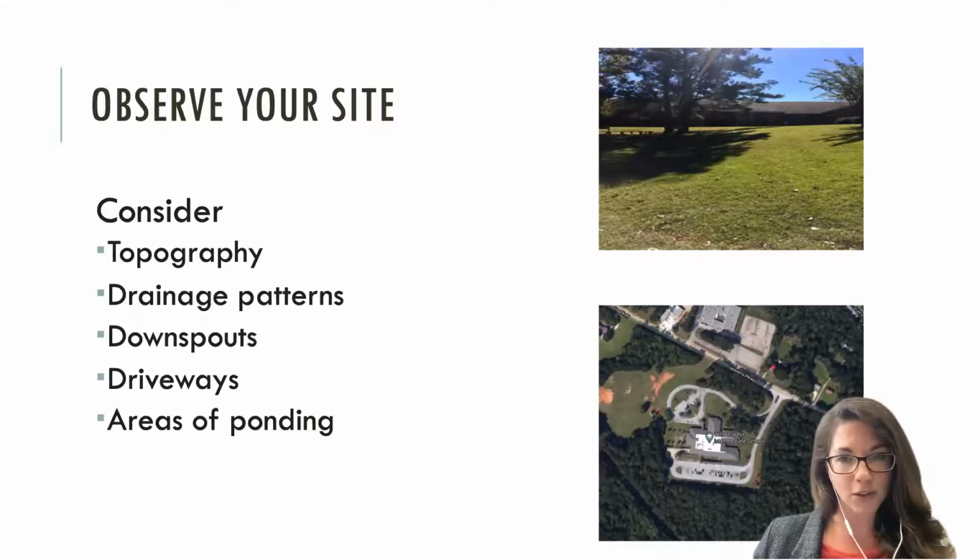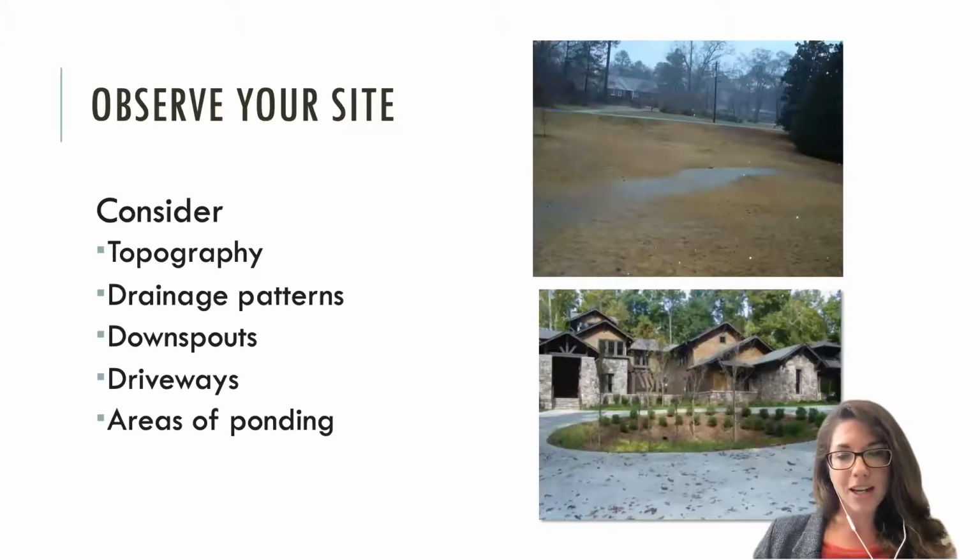Also think about those other impervious surfaces like driveways or sidewalks. Start to notice if there are areas where you get a lot of ponding. That can be an indicator that the soil is not draining very well there. You might also just be noticing where water tends to flow naturally and where those lower depressive parts in the landscape are. Start paying attention and maybe making some mental maps or actual physical maps of potentially good sites for a rain garden, keeping in mind that we do want to be intercepting that stormwater runoff.